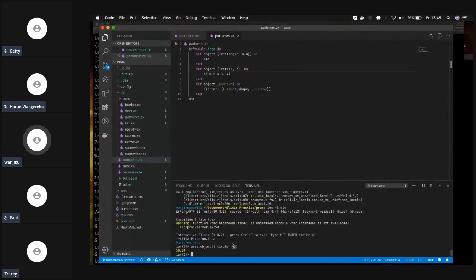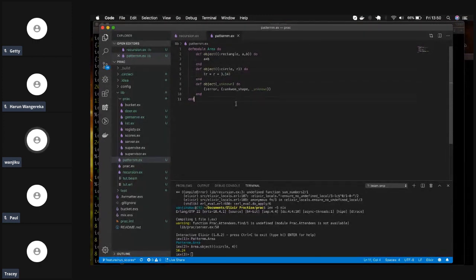So I'm pattern matching the value 4 to r, and also circle should match with the atom I give on the terminal. So once I run this, it calculates the area of a circle, which is r times 3.14. It doesn't have the trailing zeros because I did not add the 3.14712.